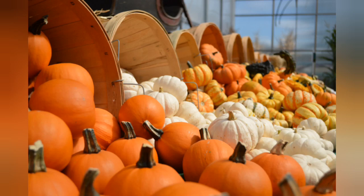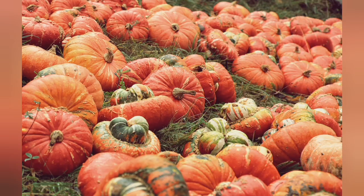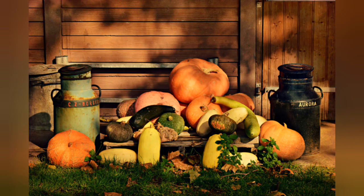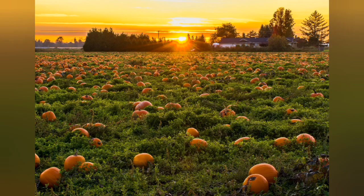Top 5 Health Benefits of Pumpkin. What is a pumpkin? Pumpkins are part of the cucurbitaceae, or squash, family and are large, round and vibrant orange with a slightly ribbed, tough yet smooth outer skin. Inside the pumpkin are the seeds and flesh. When cooked, the whole pumpkin is edible — the skin, pulp and seeds — you just need to remove the stringy bits which hold the seeds in place.